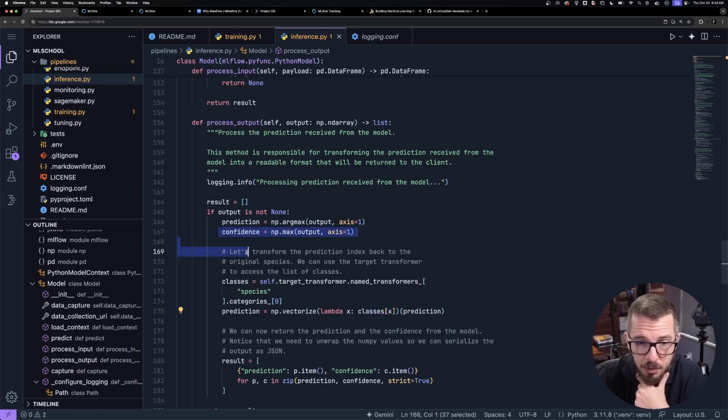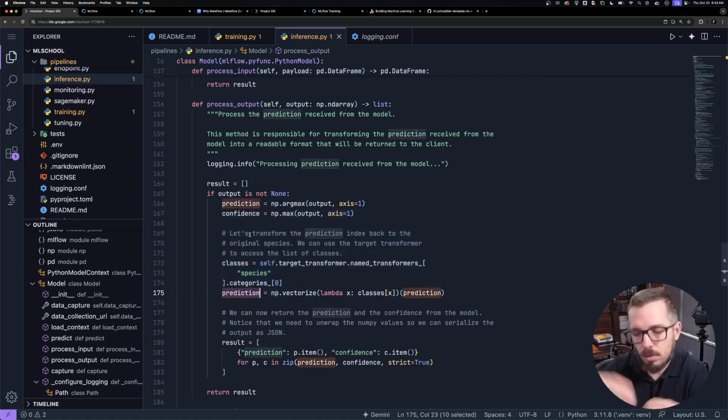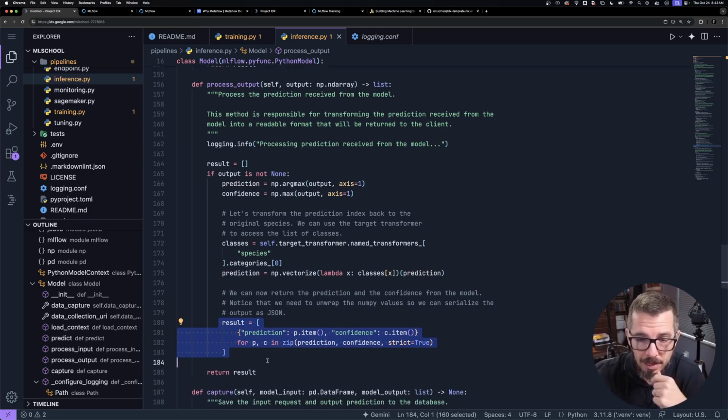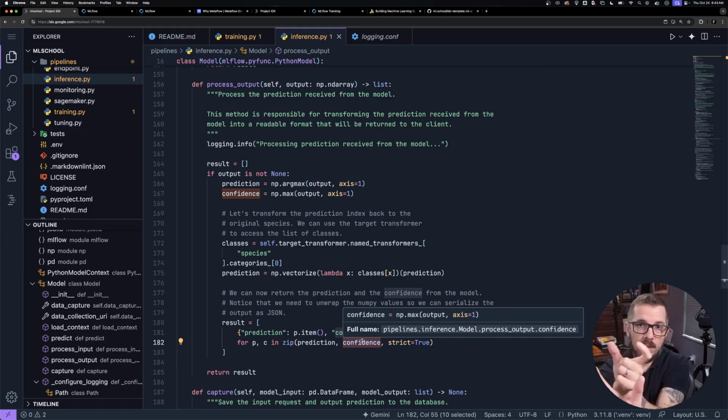Okay, so after doing this, now prediction is not an index anymore or a vector of indices. It's just a vector with the actual classes. So I can just return the actual results that I want to send back. And that is, I'm just going to go through the zipping of predictions and confidence. Imagine that you have 2 arrays and you're putting them together, okay?